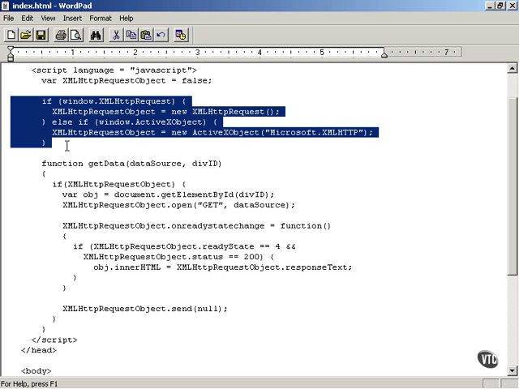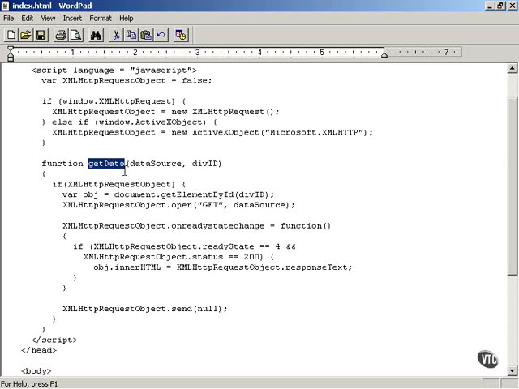Well, as you've just seen, the getData function is called when you want to download data from the server. Of course, you don't have to call it getData. You can call it anything you like, but this is the function we've used in order to connect to the clickable button that the user can interact with. And so we have to allow for the fact that some browsers will not be able to create XML HTTP request objects, and so will not be able to be used with Ajax. So how do you account for that?